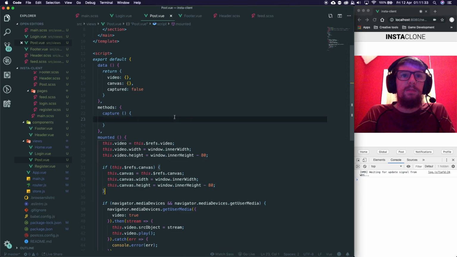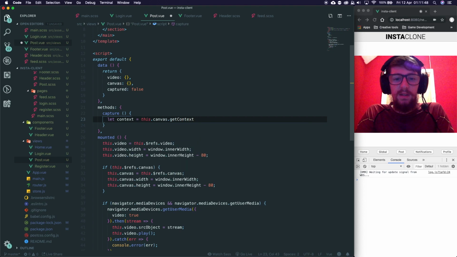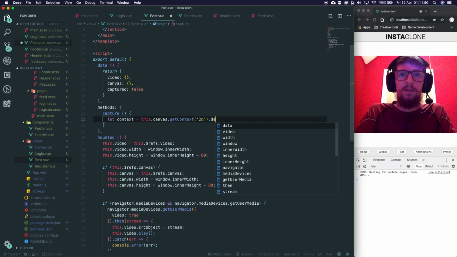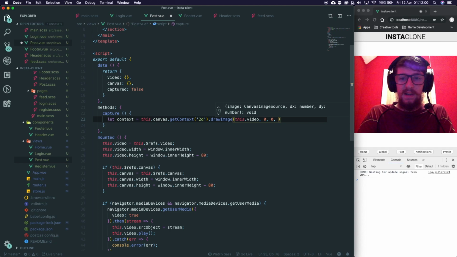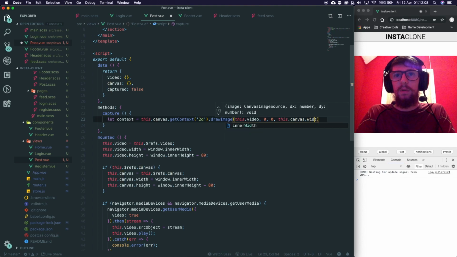Okay, so now the camera should be good, but now in capture we want to say let context equal this.canvas.getContext, and we'll say 2d.drawImage, and we're going to say this.video, 0, 0, so that's where we're going to draw it, and then this.canvas.width.